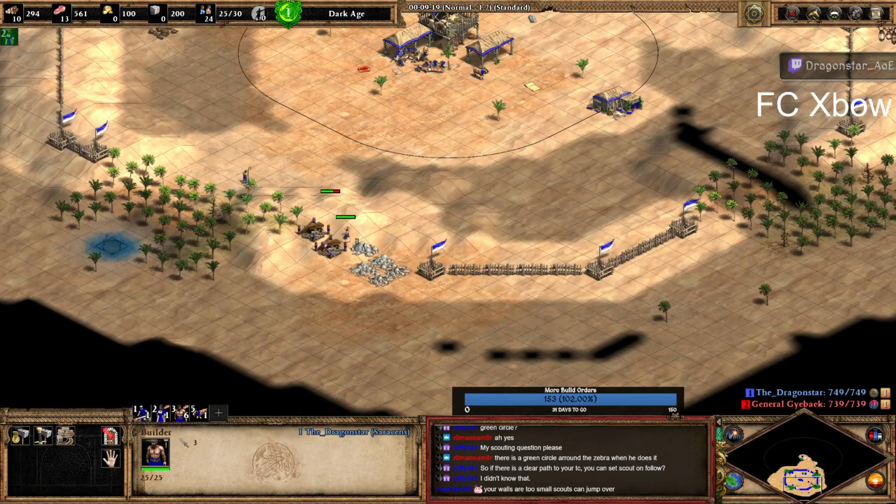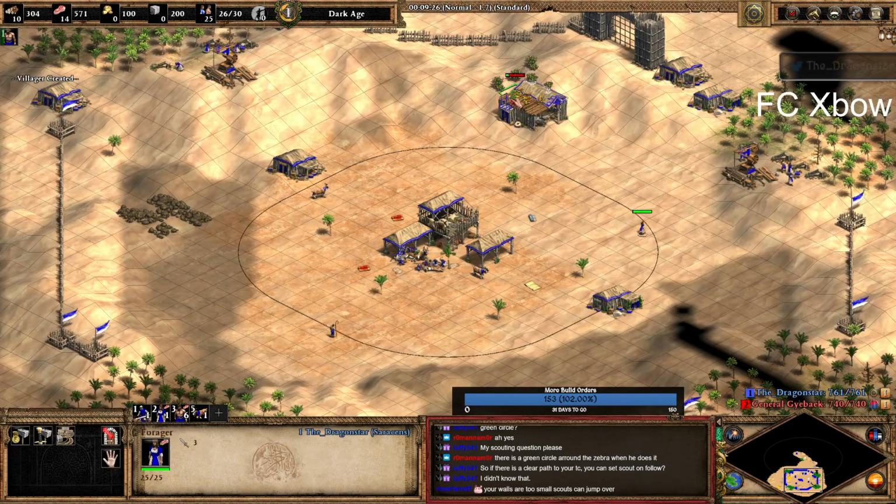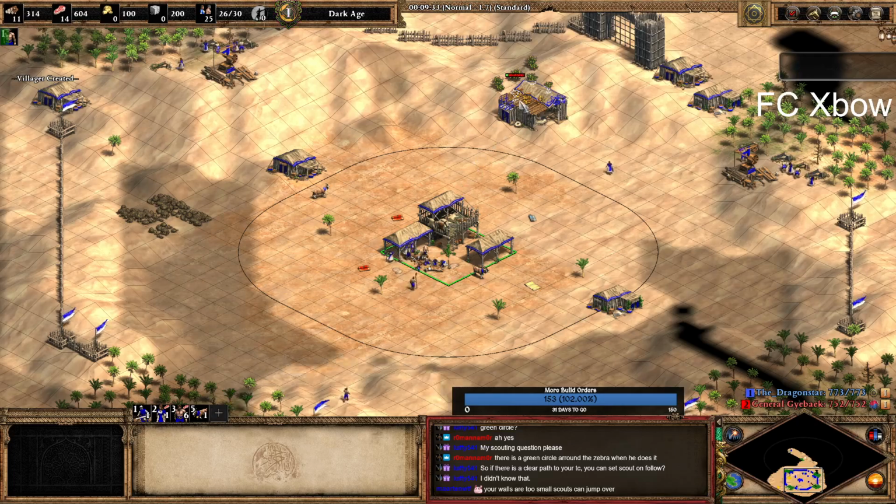Your walls are too small. Scouts can jump over. That's not how it works in this game, man.